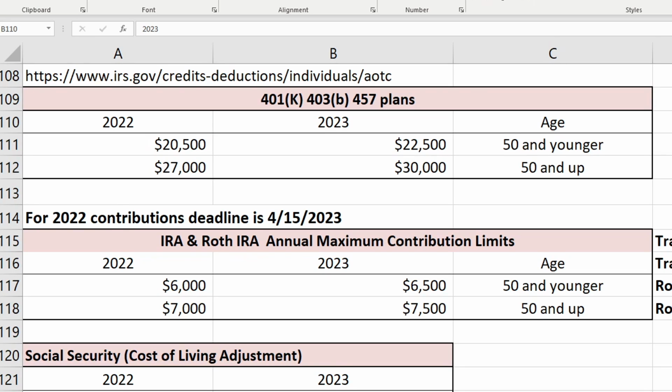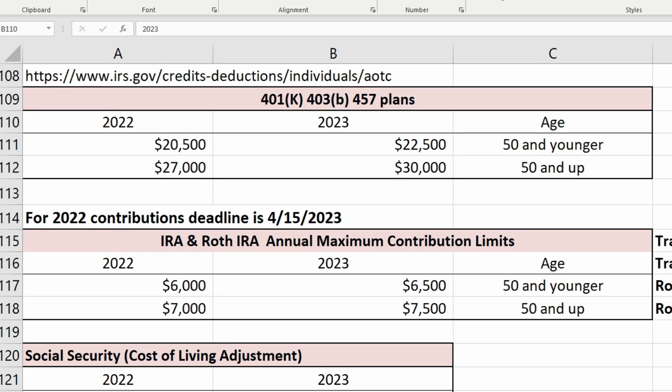which is great. Not only that, my favorite type of accounts, Roth IRAs, have also gotten a boost in terms of what you can put away. In 2022, we could only put away $6,000 per year if we were under the age of 50, but now it's increased by another $500. So $6,500 starting in 2023. And if you're over the age of 50, you contribute up to $7,500. And that is for both traditional IRAs and Roth IRAs. We can contribute more than before.